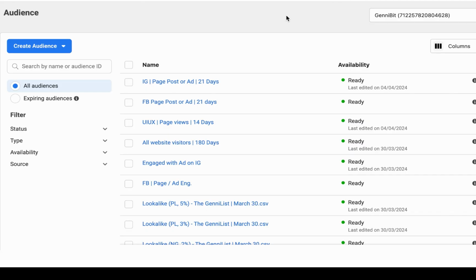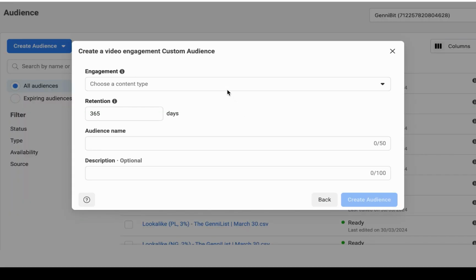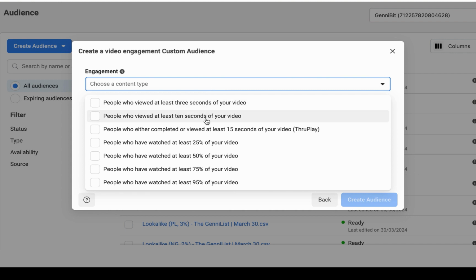Now let's start with creating the custom audience of people that have viewed our video. So for example, let's say you are running an advert and your creative is a video. So let's just create that. You go to audiences, create audience, custom audience, and you see video here. And we'll select, so you can decide to select 25% depending on your campaign or what you are trying to do.